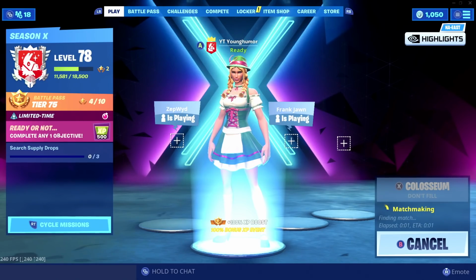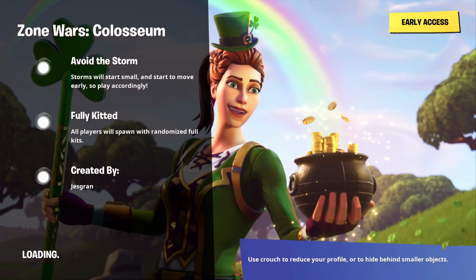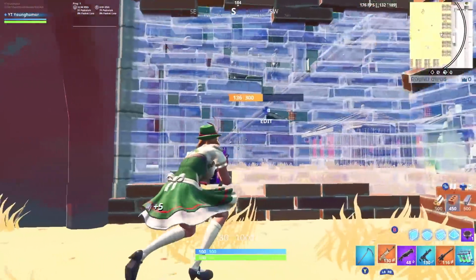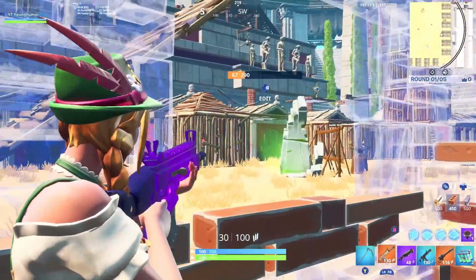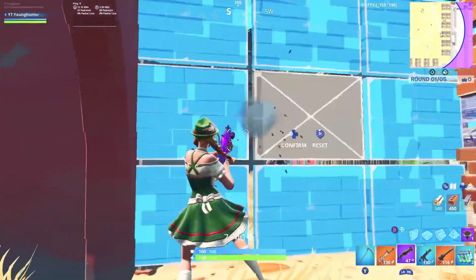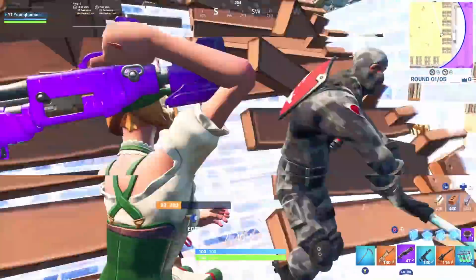So I decided to hop in some zone wars, because in zone wars you actually build a lot more. You kind of have to tunnel your way through. So I thought it'd be a lot better and a lot more entertaining to hop in zone wars, because you have to build a lot more. So starting out, I think in this zone war, I won like 3 games in a row, something crazy like that. So I end up winning quite a few games in a row.